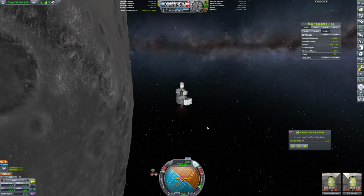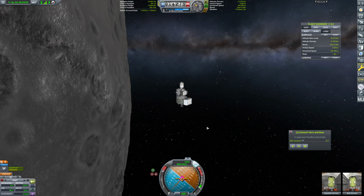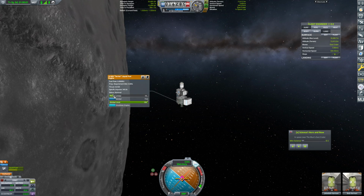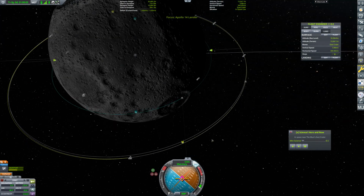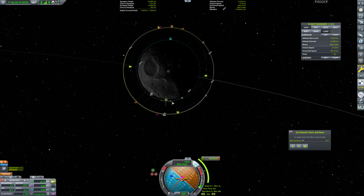So half a degree now. 3, 2, 1, and 0. Looks good. So engine is shut down. At this point, I'm going to leave the thrust limited, actually. I want to check to see where an intercept might end up happening. We didn't time this in any meaningful way, so we're probably going to need to do phasing orbits.